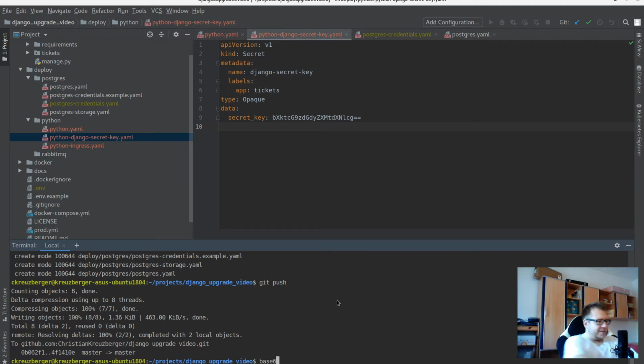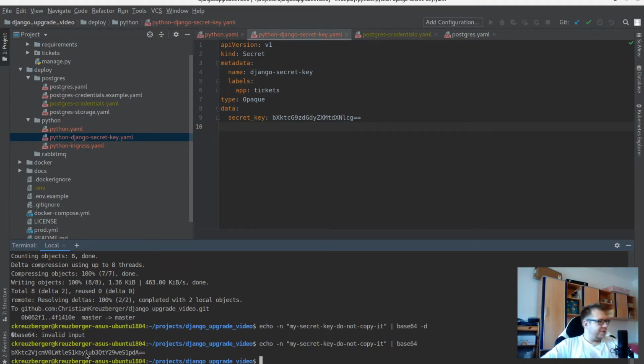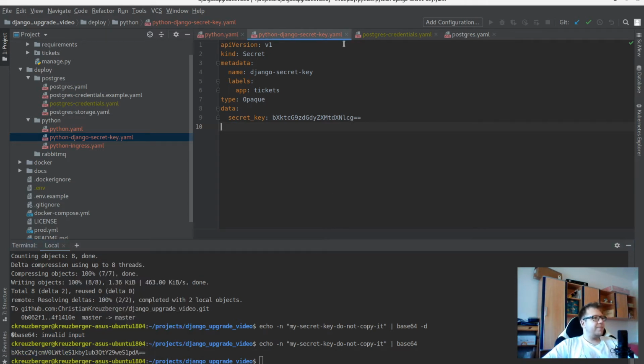And we're gonna do base64. Echo -n, my secret key, piped to base64. Do not copy it. We don't need to decode it. And this is our secret key in our Python Django secret key. There we go.